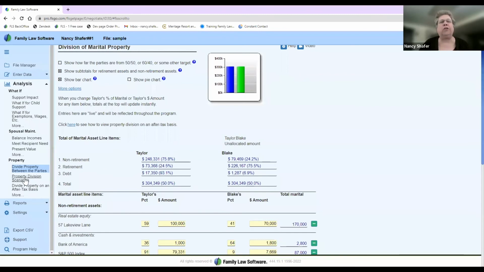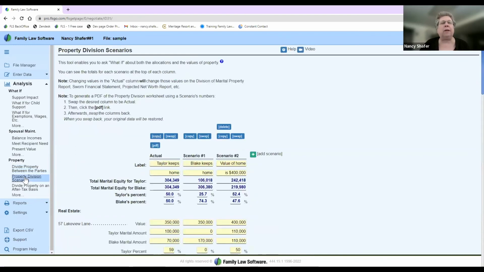What if you're still negotiating the division? You don't know what you want. You can look at a property division scenario. So you start with this one. You have one version of a division, and then go into property division scenarios. That version is the actual. It's always the first column to start.